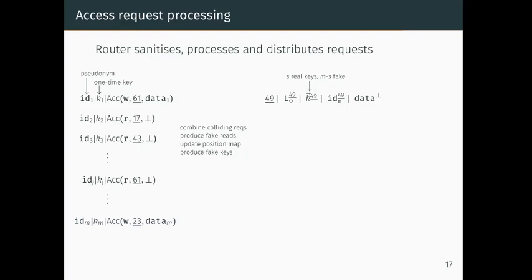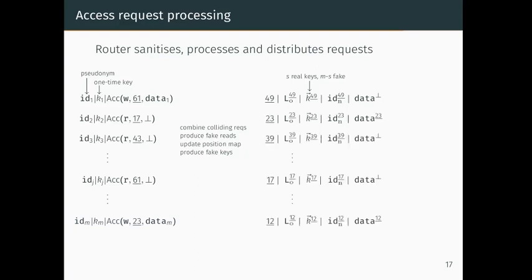Note that this is the real identity of the partition owner, and this is independent of the pseudonyms used for anonymization. If the request being made was a read and thus no new data is being written, a special string indicating this, denoted by data perp, will be placed in the data field. The router does this for each request and groups these requests based on the partition owner of the block location that existed prior to the position map being updated. These request information values are then sent to the partition owners using public key encryption. Note that on average, each client will have 1 access in that partition, but of course they could have 0 or many.